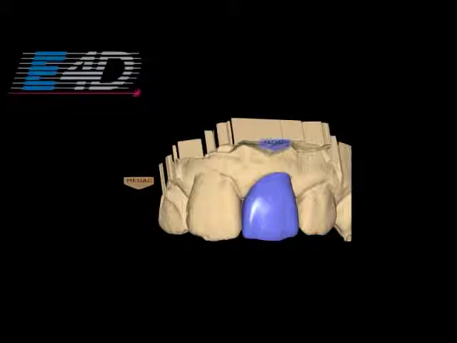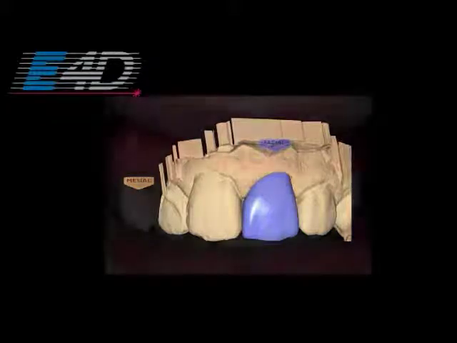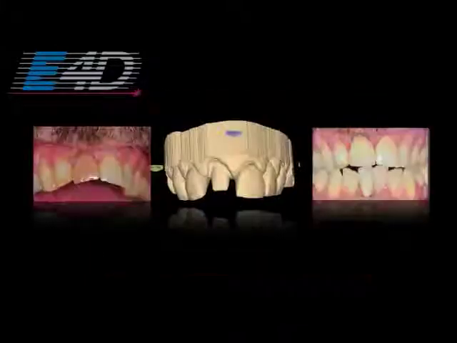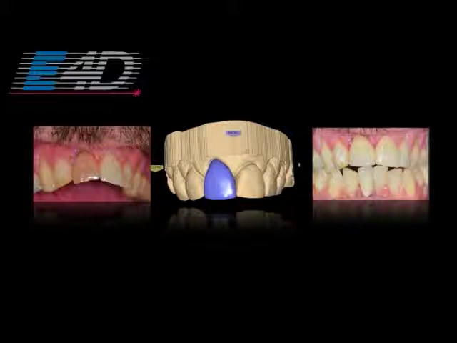At the Medical University of South Carolina, we have roughly 8 or 9 E4D systems, and we've been using them both preclinically to teach fixed prosthodontics and to make restorations, and we also use them clinically. We've had it for right around 4 years now. And we've been doing thousands of same-day, high-quality ceramic restorations in the clinics with the students, such as this case here, or these cases. The cases that we used to dread, the single unit anterior, are now just routine to do with the students.